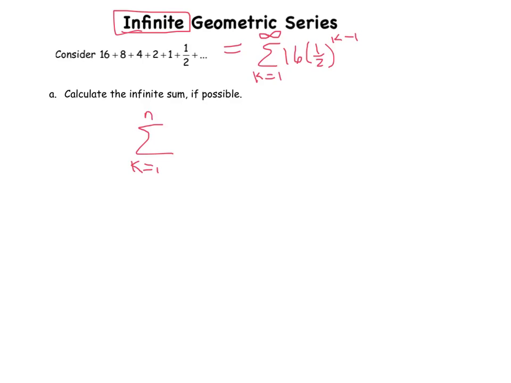I'm going to put an n there. We came up with a formula for that, so I'm going to put G(n), we used s in the last video, but it's the same thing. 16 times 1/2 to the k minus 1. So just a reminder, we found that this was equal to, in the last video, 2 times 16 minus 16 times 1/2 to the n.